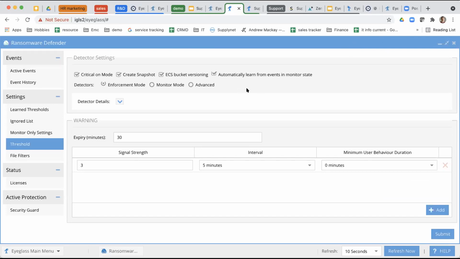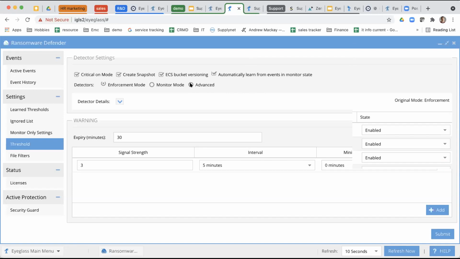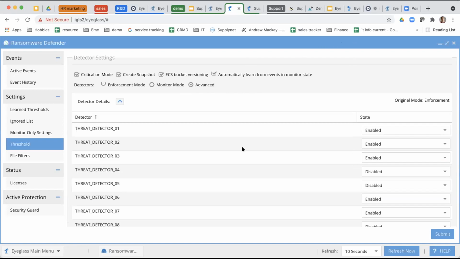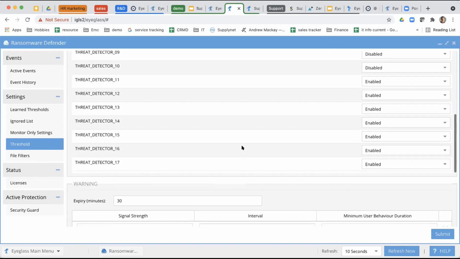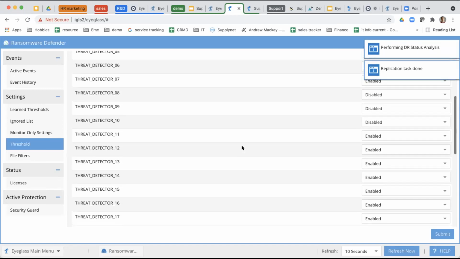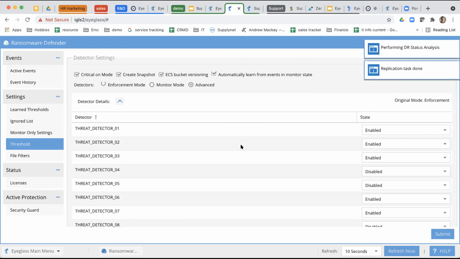Do we have a list for what each of those threat detector levels means? Can we publish that? Well, the list of the actual detectors, this is actually the list. So there's 17 of them.